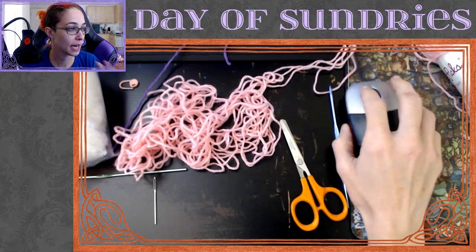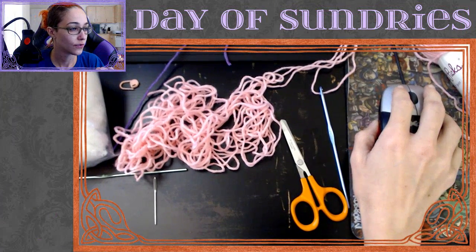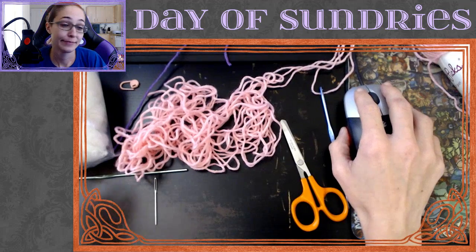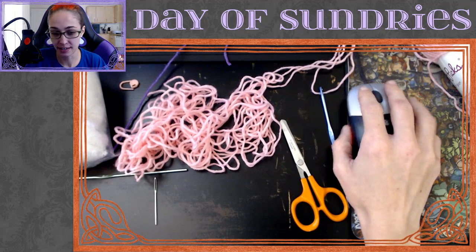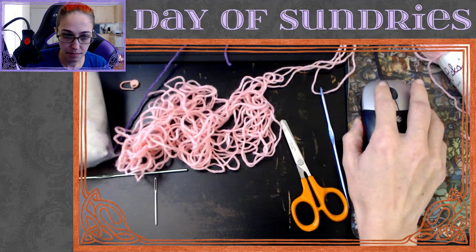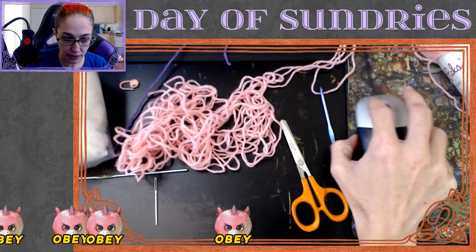So now I don't have a pattern for the ears. I was just gonna wing it. Because when has that ever gone poorly for me? Alright, let me look at, let me look at Fluffy one more time.